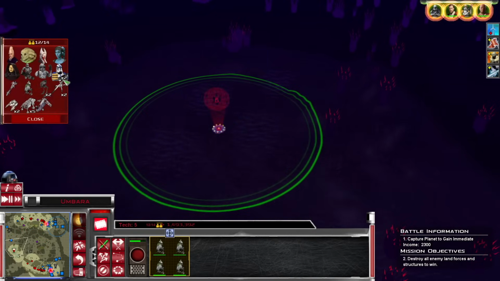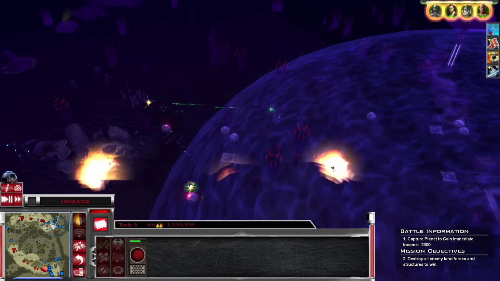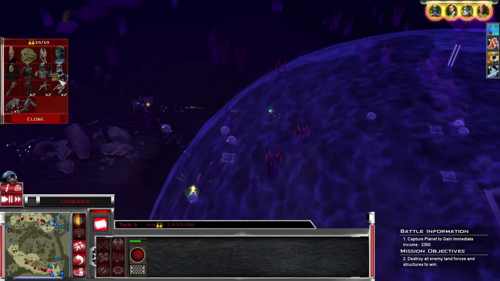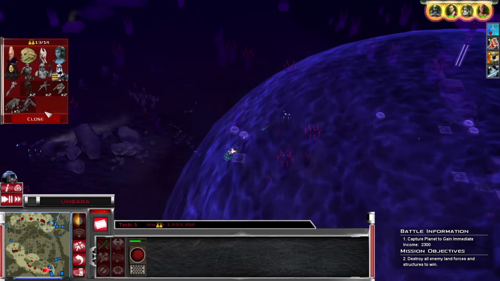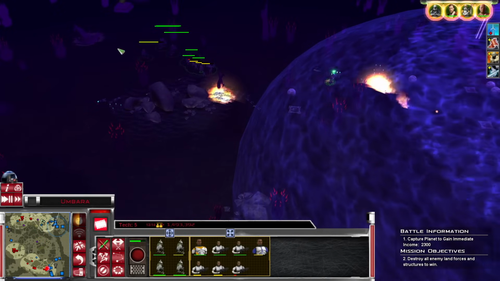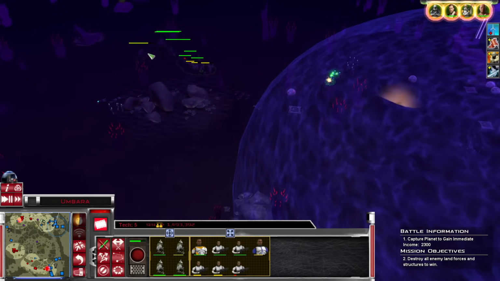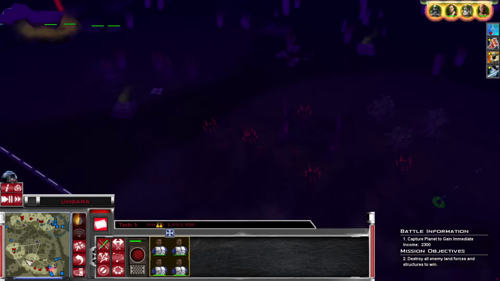I want to bring in gunships, but not yet. We don't want to bring in the heavy guns until it gets a little bit more dire. Like, now-ish, actually. Once I lose these troops, because I need infantry. Once I lose more clones, then I'll bring in the gunships. But at the moment, we'll stick with what we got. We'll stick with the full infantry. I told you the plan.